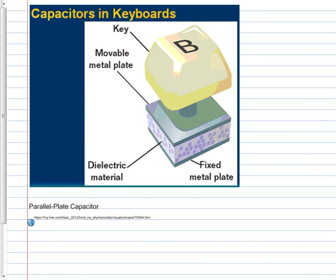When you put them together by pressing the key, then it reduces the distance and a charge will fire across it, because you have gotten them closer to each other, and so the charge can reach the other side. So that is how many keyboards sense when you have pressed a key. There's just a little capacitor down there, and it's reduced the distance, and the charge goes across. So it's not a switch turning on and off, but it's something that works essentially like a switch.